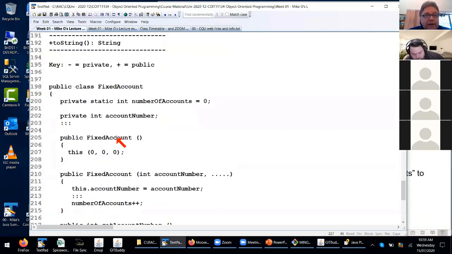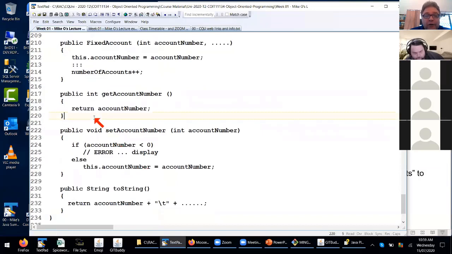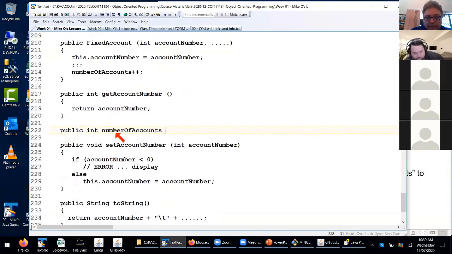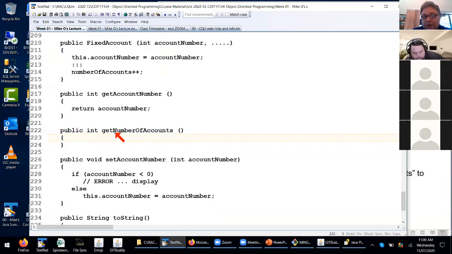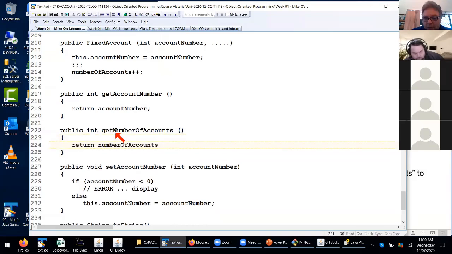And then you need a get number of accounts. So you need a method for that as well. And that could be an instance method, because all the instance objects get access to that field as well. That would work fine. It's a static field, but that's fine. Instance objects still get access to it. So that would be an instance method, but we can also save a little bit of memory by making that static. That is good practice. If all you're accessing down here is static data, make it a static method. Just saves you a little bit of memory. Becomes important when you're dealing with billions of objects or millions of objects, especially, or in shared environments.